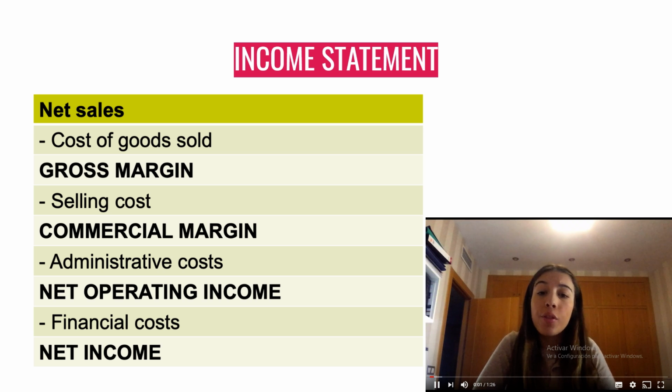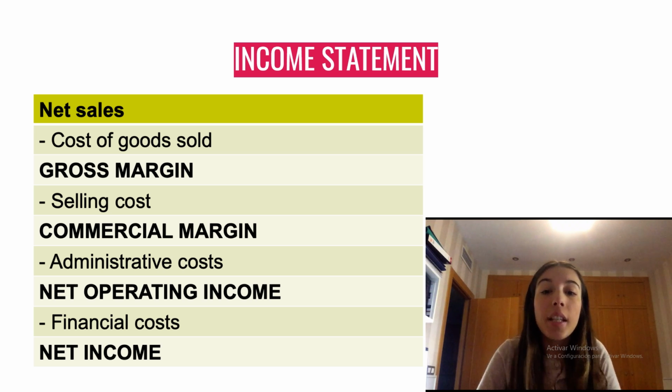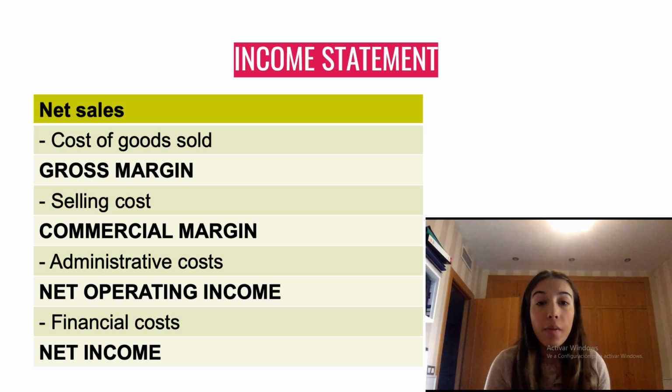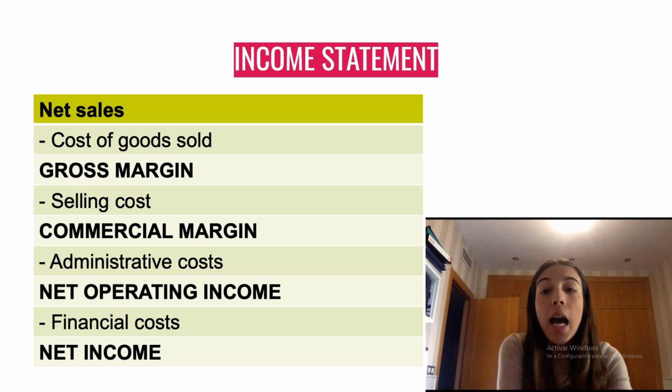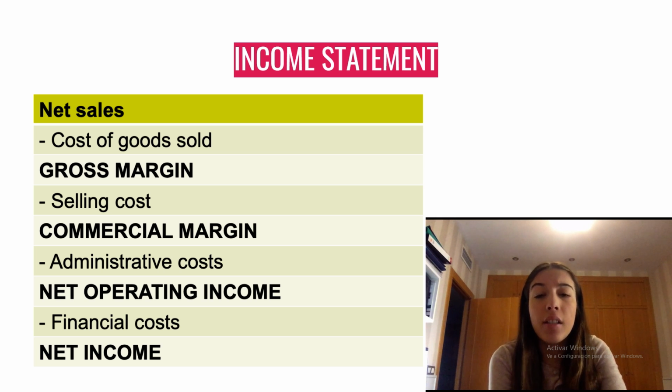Okay, so now we're going to talk about the income statement. The income statement is calculated step by step, facing positive flows, which are revenues, against different costs grouped by functions, obtaining different margins or partial results with its analysis degree helps facilitate a more adequate information for its pursued aim. However, just before carrying out this confrontation between revenues and costs in the structure of the income statement, there has to be a clear content.